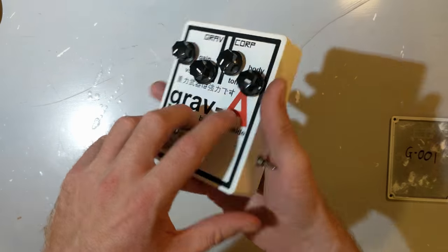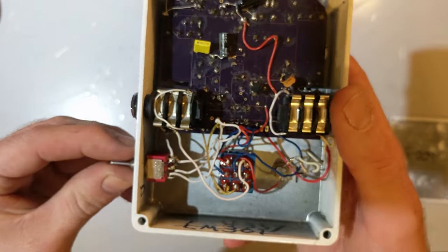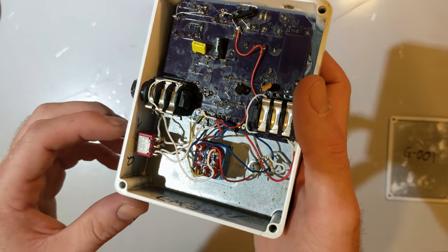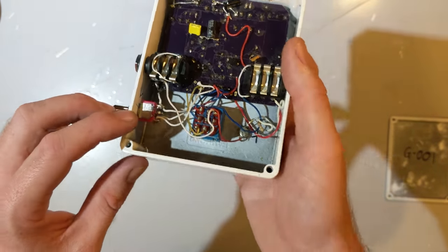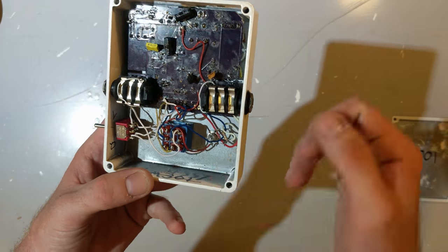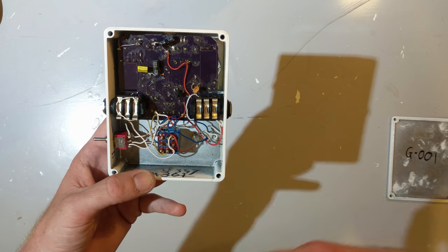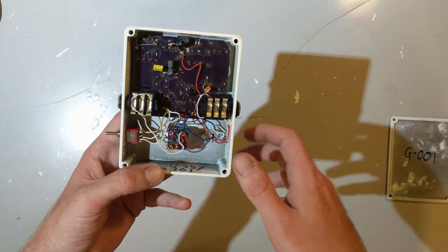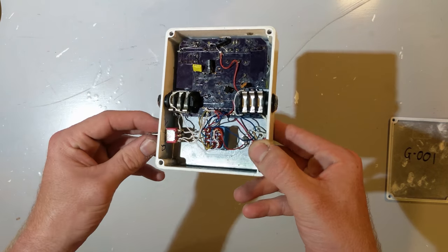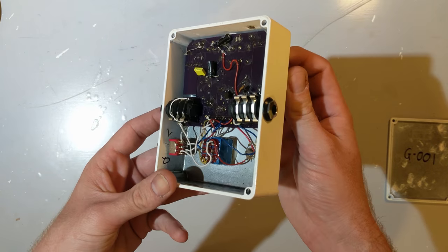Now, this switch here is for the clipping diodes, as I mentioned before. This was actually a tough one to find. This is a double pole, double throw switch with a center off position. I actually struggled to find one that I liked. I wanted one that I could mount to the board that had these 6 pins, and it took me forever to find a source for this. Eventually, I found RS Components were selling these in small quantities, I think 10 was the minimum order. Other than that, I was looking at ordering 1,000 from China, which was more than I would need.